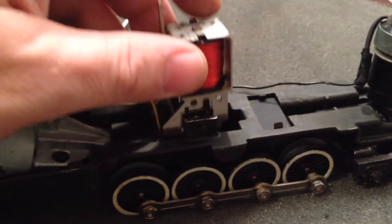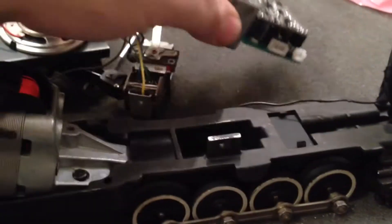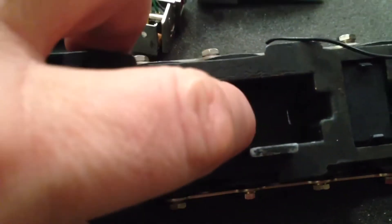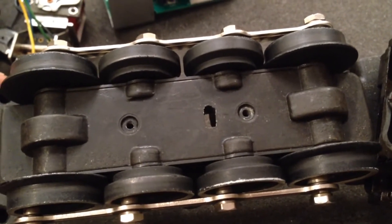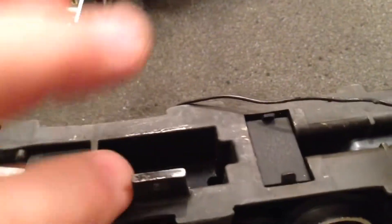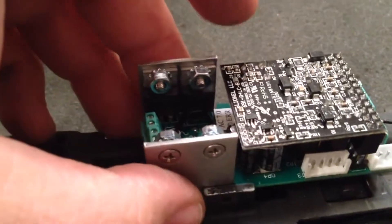The bracket where the E unit is I'm going to remove because I won't be able to mount the board very easily without that. What I plan to do is mount something in here with a hole to screw into the bottom of this. The bottom of the engine, once you remove the center pickup, has an area where I think I can drill a hole and countersink so that the screw goes all the way up into the bottom of the board so the board will sit there.